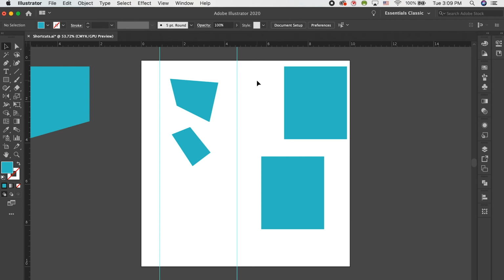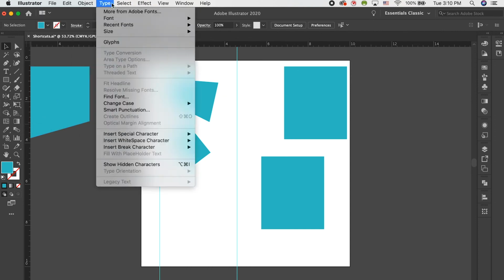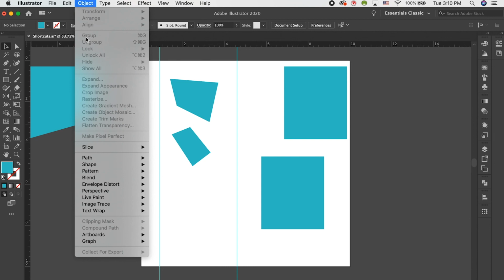These are just a few of the many keyboard shortcuts in Adobe Illustrator. If there's a specific tool you use a lot or function you use a lot and you'd like to find out its keyboard shortcut, you can again just either roll over the tool to find that at the end of the descriptor that pops up, or along the top menu bar, any function that has a keyboard shortcut will show next to that function. For example, Command G or Shift Command G here for the group and ungroup functions.